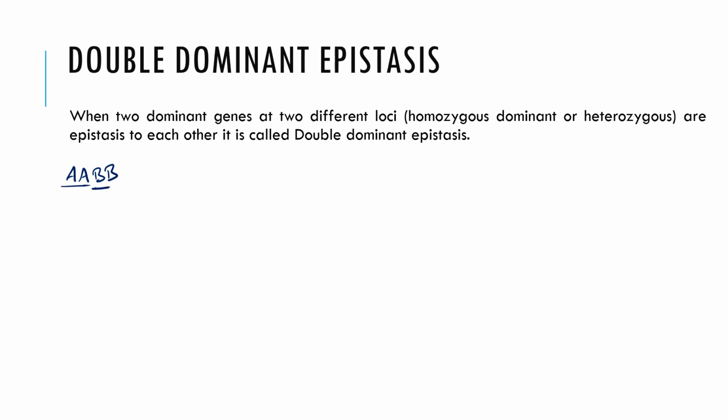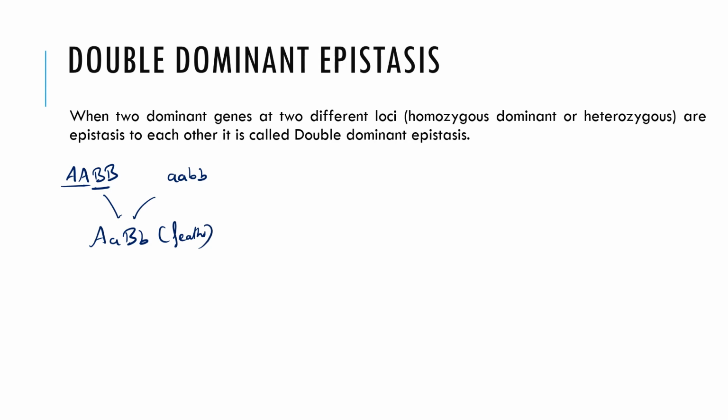If they are present, the chicken leg will have feathers, and in case of heterozygous or homozygous recessive, unfeathered. Feathers on the shank means on the legs, and unfeathered means absence of feathers on the shank or the leg. So the F1 generation will be heterozygous dominant, and all the progeny will be feathered. All of them will be feathered.